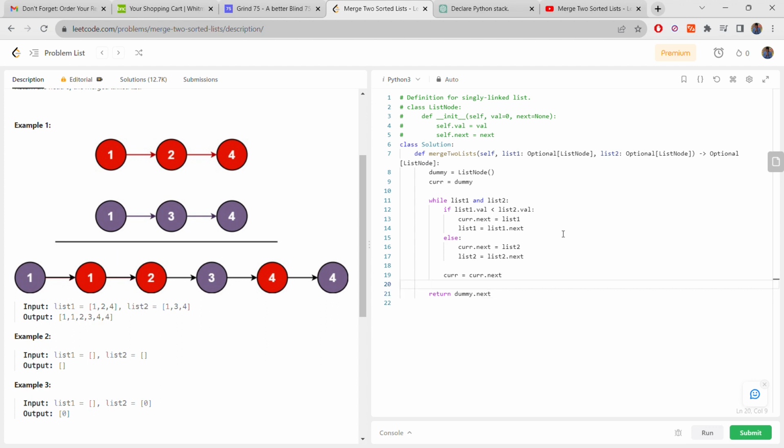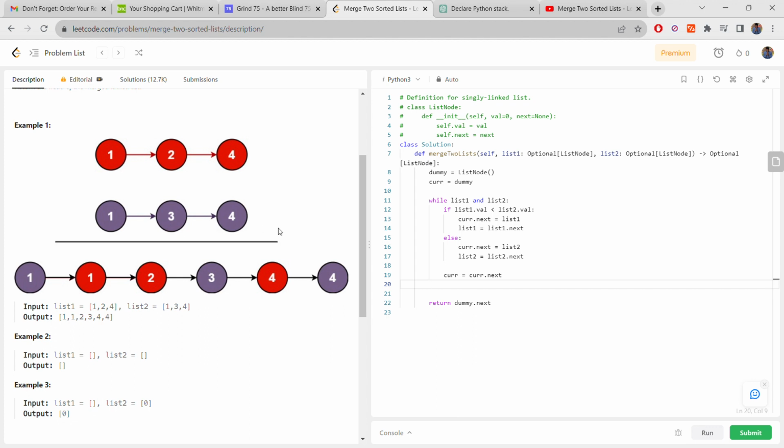We don't want to return our list right away. Remember, one of the possible things is, what if we have two lists that have different sizes? The first list has 4 elements and the other list has 5. Or like here we have 1 2 4 and 1 3 4, so what if this one was 1 3 4 and 5?